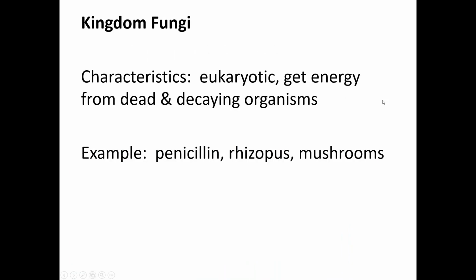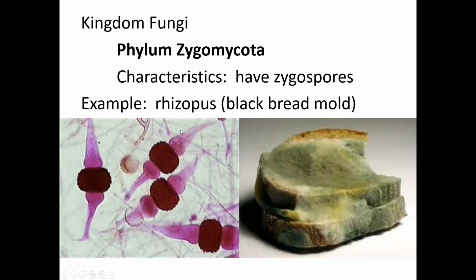Okay. Everything, I think, for the rest of this presentation is going to be in the kingdom fungi. Everything in this group is eukaryotic, and they're decomposers. It's going to include these guys off over here. Fungi can be unicellular. If they're unicellular, they tend to be called yeast. If they're multicellular, they tend to be called molds.